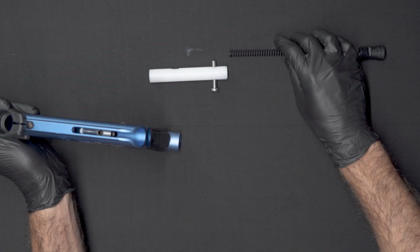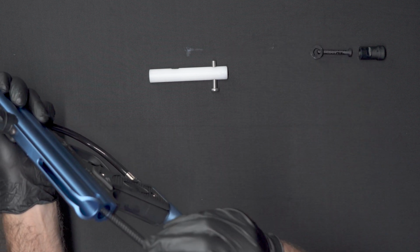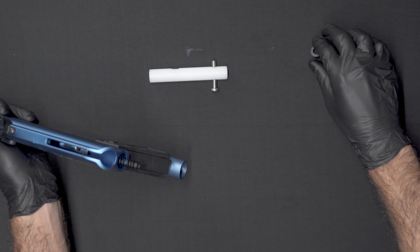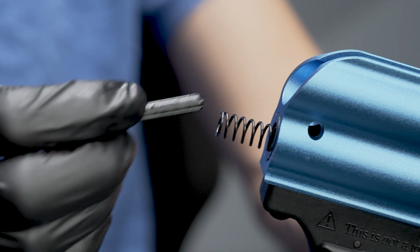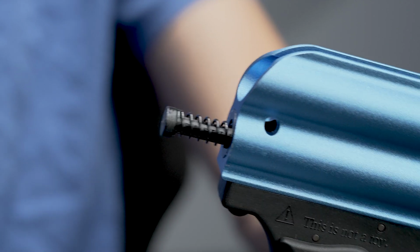Next, reinsert the Razorback's main spring into the hammer, then slip the buffer over the spring and into the receiver. The spring guide rod can then be inserted into the main spring.